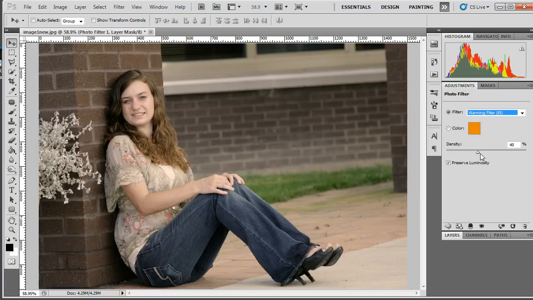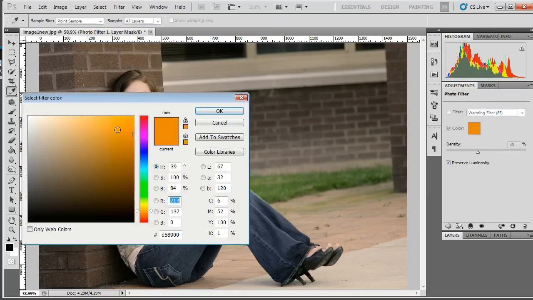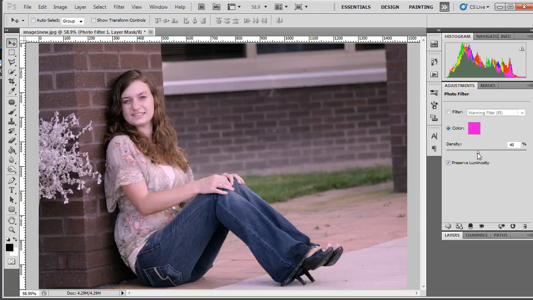I like how that warms it up. Maybe I want to try a different color. So let me click color, and maybe instead of this orangish color, let's try a purple color. Ooh, look at this. This could get interesting. Oh, wow, that is kind of neat. So everything takes on a purplish tinge. It's a great way to experiment, and this is almost monochromatic in a purplish tinge, so this could be a very interesting shot by itself, but I'm really going to go back to where I was here. So a little bit warm.